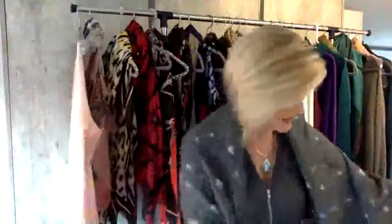So a bit chunkier, but if you're out and about on a cold day, it's just gorgeous because they're really easy to wear. But equally, because they've got a bit of stretch in them, you could actually wrap them around your shoulders and use it almost like a wrap. And because it's got stretch in it, it actually stays in place. It doesn't slip off your shoulder because of the stretch. So I think that's really wonderful. It's even the kind of thing that you could go out somewhere in between weather without wearing a coat, but just wrap up in this lovely reversible scarf.